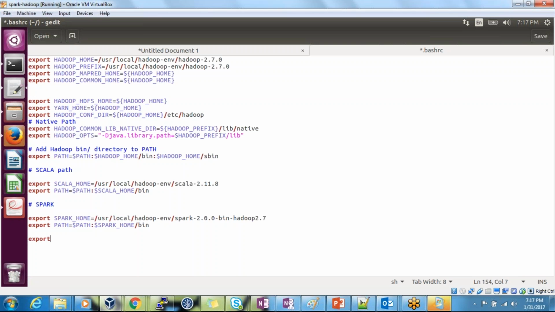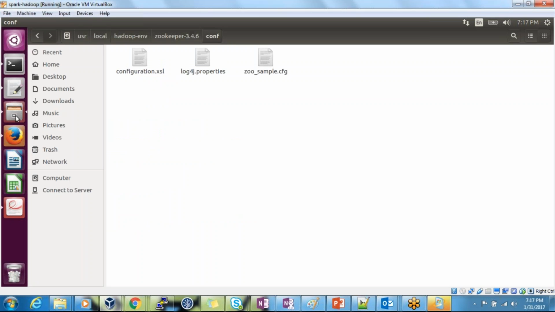Now here I'm going to set the Zookeeper home and path. So export ZOOKEEPER_HOME, and where my Zookeeper is installed, in this location.